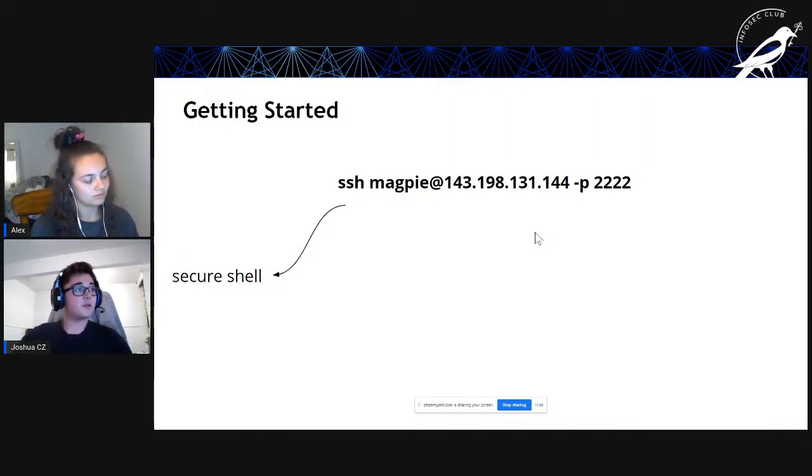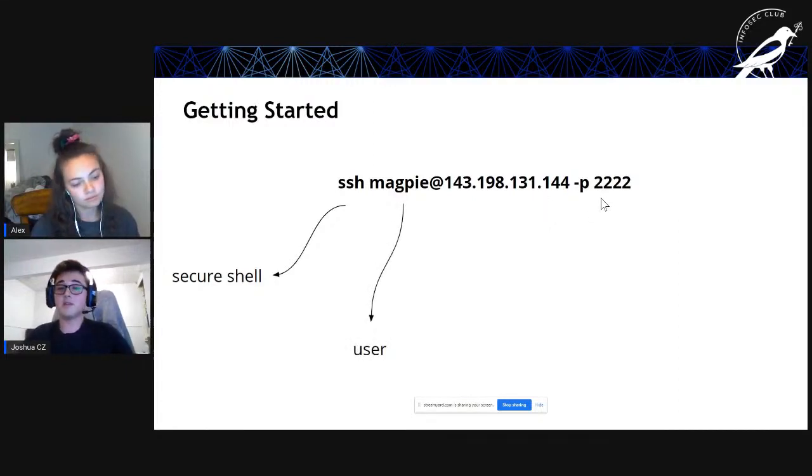And then the second part of this command is the magpie. So that is the user that we're going to be logging in as. Like when you log into a school computer, it asks you to input a username and password. This is the same for all computers, as long as you've set that up. So when you log on to your personal computer, you also have to put in the username and password. Each user on the machine can see and edit different files, programs, things on the computer, depending on which user they are. And this will be the same for us. So magpie, the only user I know of on this one, will be able to see and edit the different files that are on there.